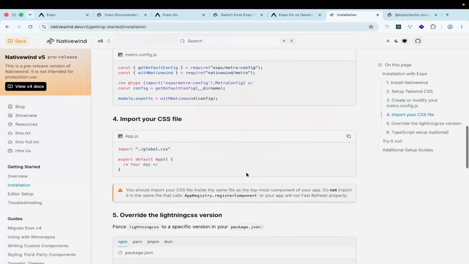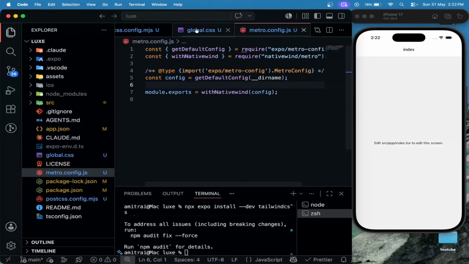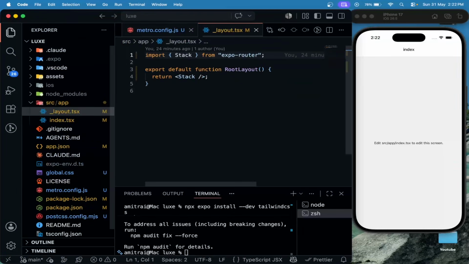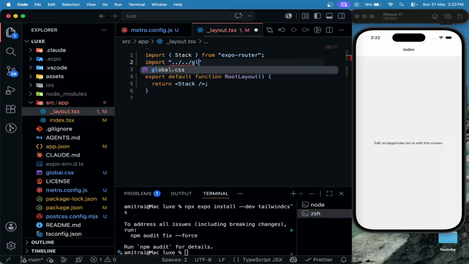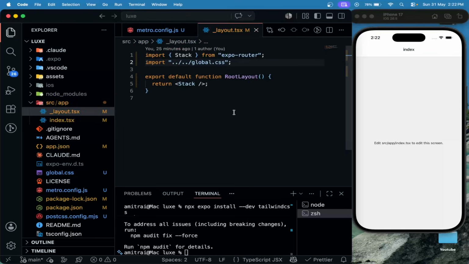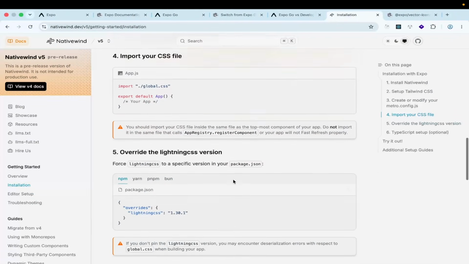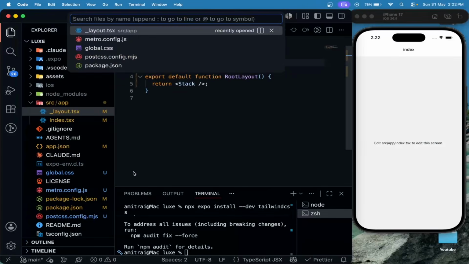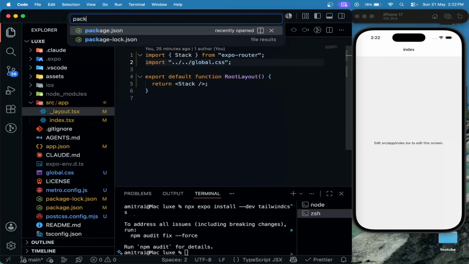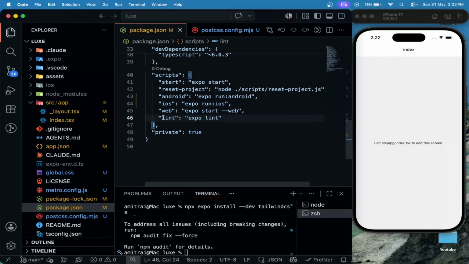After this, we need to import global.css. So I will go to layout, and here let's import global.css. Make sure to import it like this. Then I will copy this overrides, open package.json and put it here.